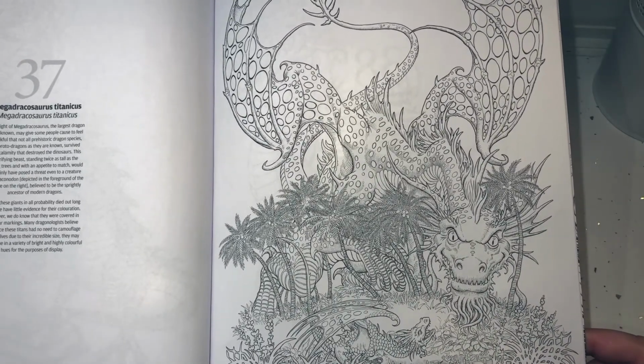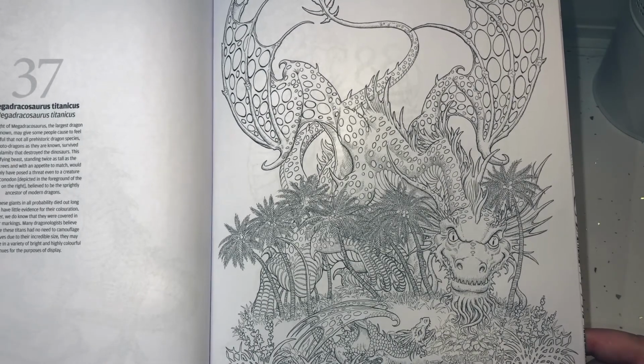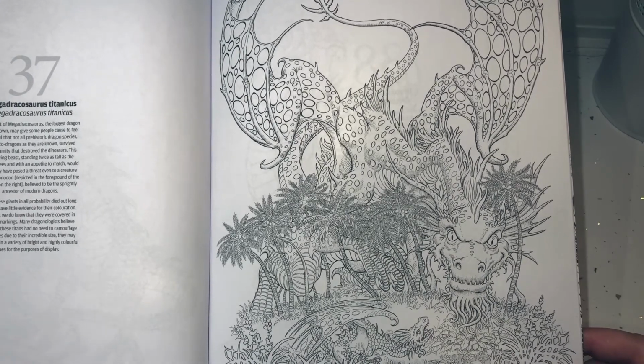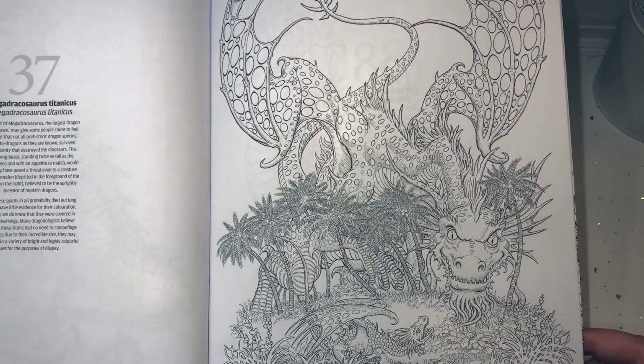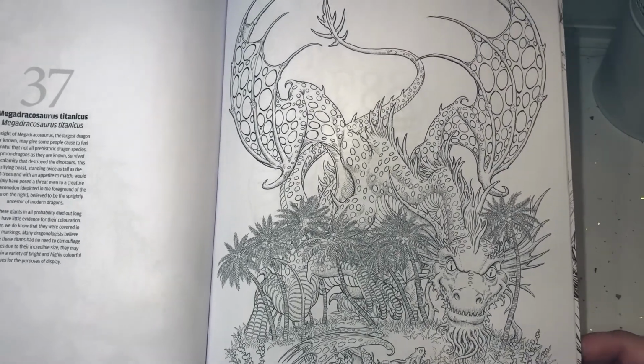Since these giants in all probability died out long ago, we have little evidence for their coloration. However, we do know that they were covered in circular markings. Many dragonologists believe that since these titans had no need to camouflage themselves due to their incredible size, they may have come in a variety of bright and highly colourful hues for the purposes of display.